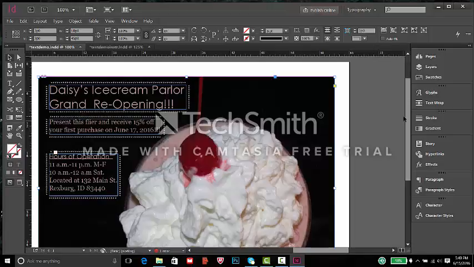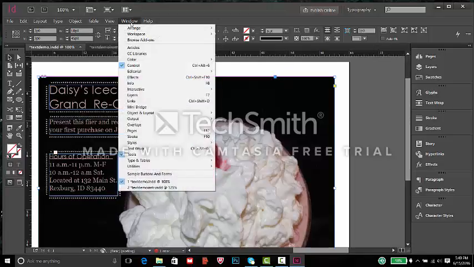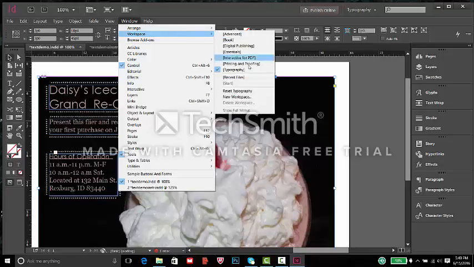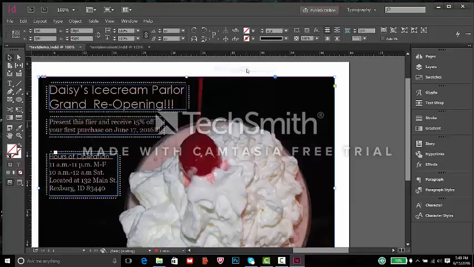Fairly simple stuff. First things first, if you haven't done it already, which I have, you're going to want to go to Window and change your workspace to Typography, just like I have right here. The default setting is probably on Essentials, or something else if you've used it for something else. But since we're only going to be working with text in this tutorial, you are going to want it on Typography, like so.